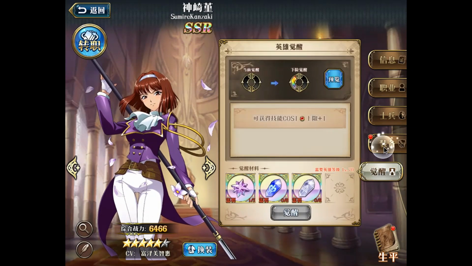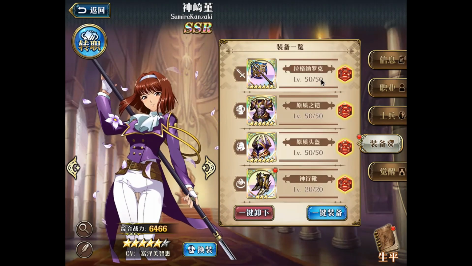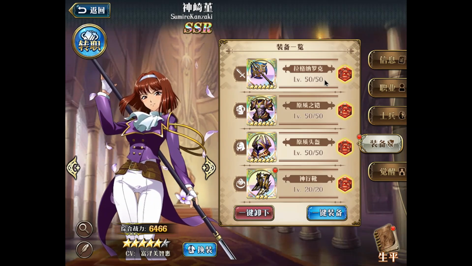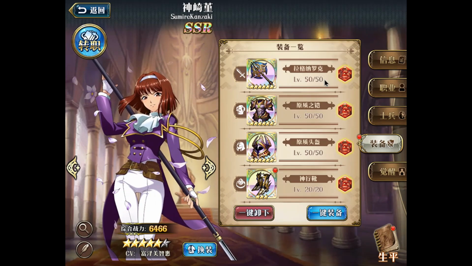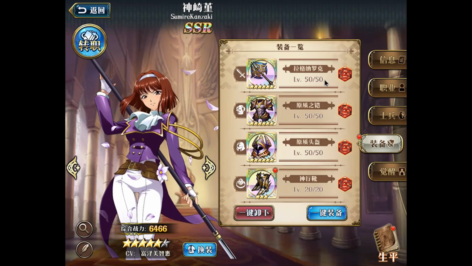So, and for gears, I really suggest your Sumire Kanzaki to use Clock enchantment, just to make sure that if she can use those AoE two times in a row, then that can be deadly to your enemy, even if your troop is not killed, right?